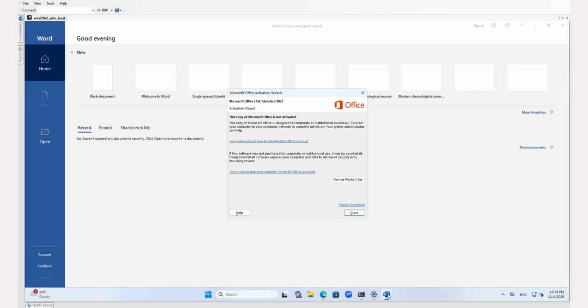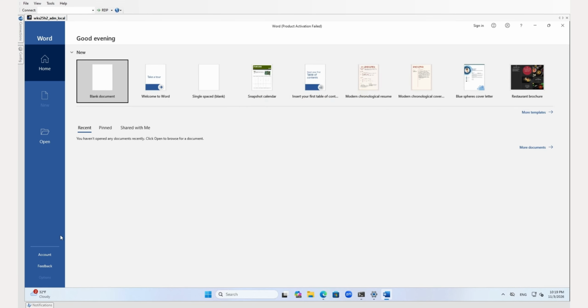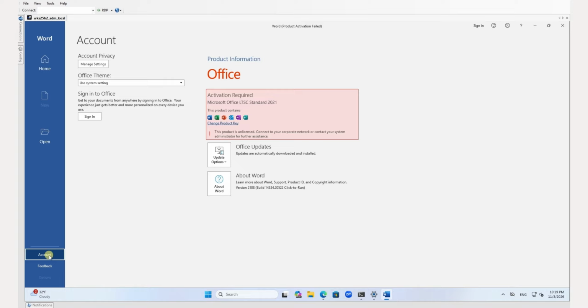I have a trial version of Microsoft Office 2024 installed on my computer, but the trial period has now expired. Office activation is required to continue using the product beyond the trial period. Once the trial license has expired, it will no longer be possible to edit documents in the Office applications. All files are opened in a view-only mode.